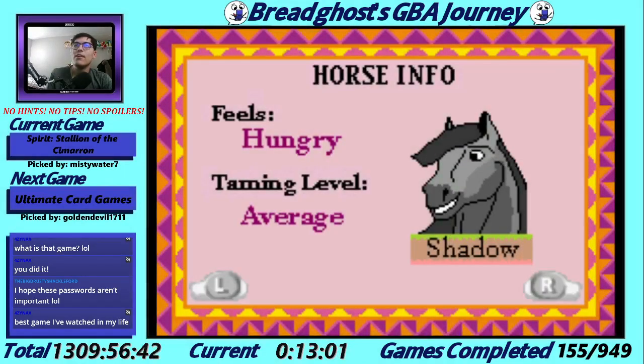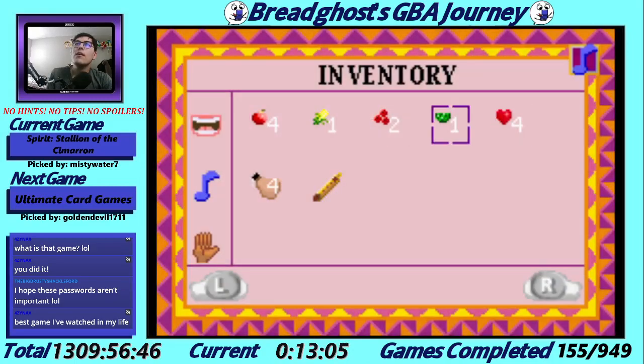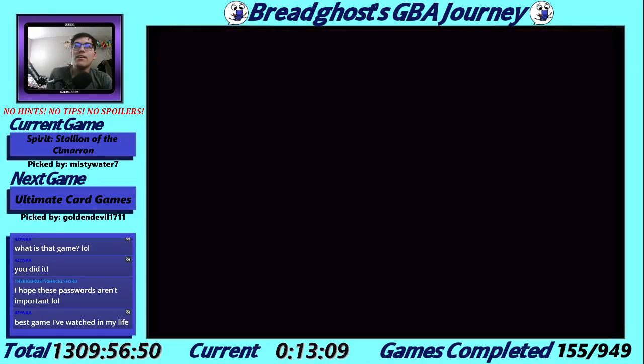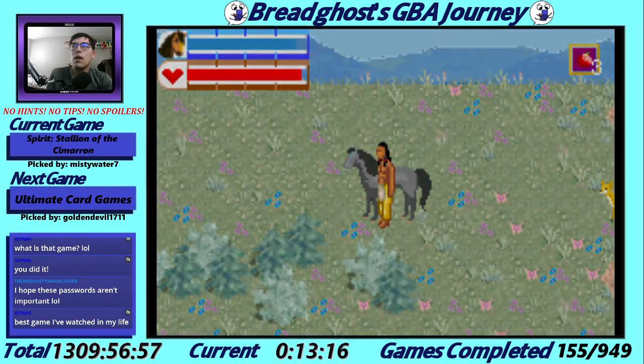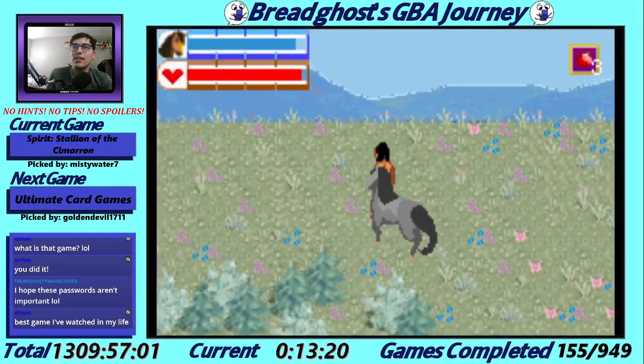Hold on. Shadow feels hungry. I need some food. It doesn't even tell me. Oh, there it is. Happy! Yay! We made him happy.